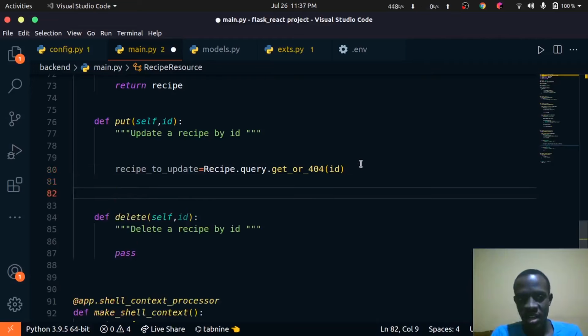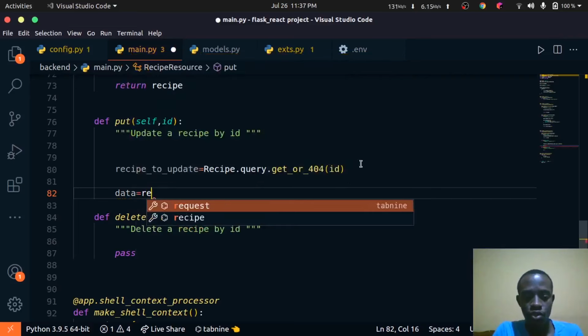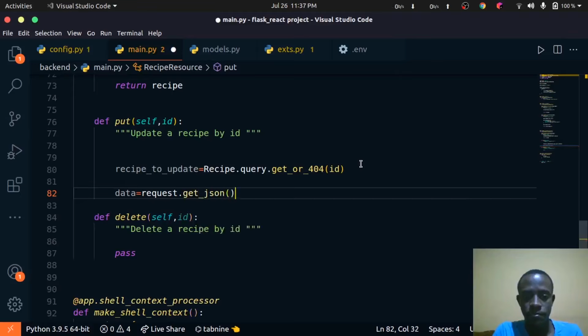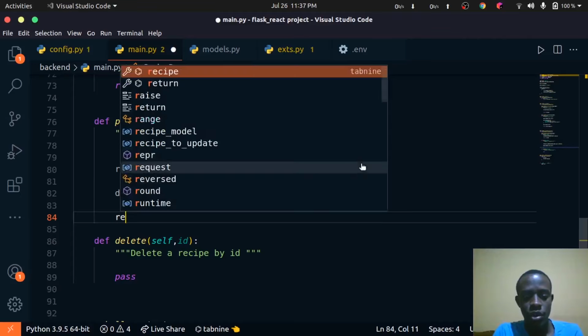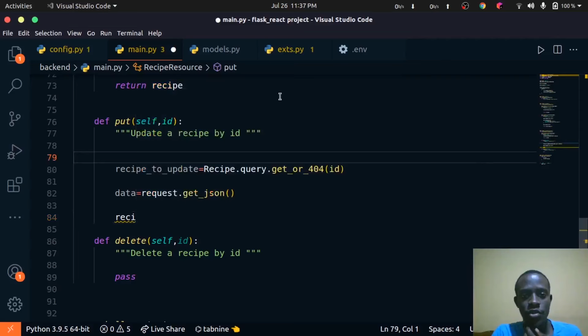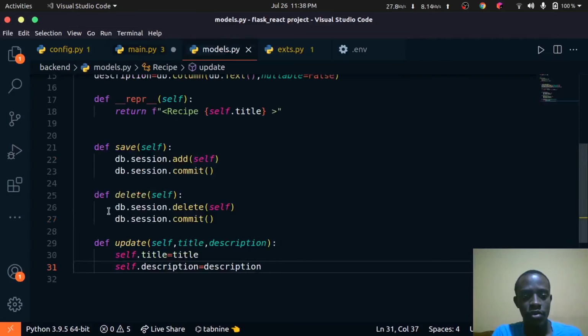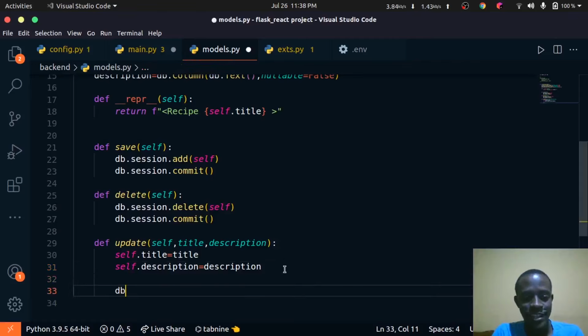After doing this, we would like to also get the data as it comes from the client. So I'll say data equals request.get_json. Now after getting this, we shall just actually update this. Since we created our convenience class, when I go back to the models, you can see our convenience method, which is update, takes in a title and a description and then updates this. However, I forgot one really important thing, which is basically saving this, committing this transaction to our database.